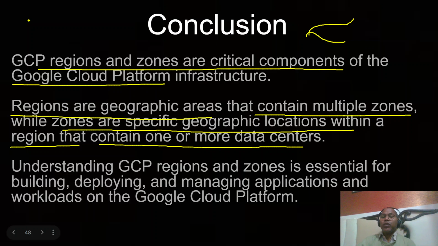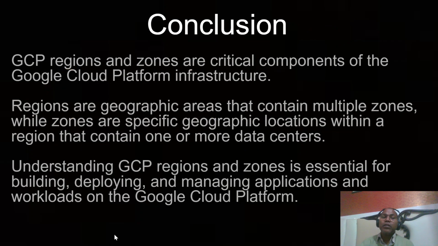It is very essential to understand this hierarchy so that you can decide, hey, I am going to build and deploy my application for a particular customer base. What are the locations, what are the areas where most of my customers are accessing my application? Accordingly, we have to select the location and regions.